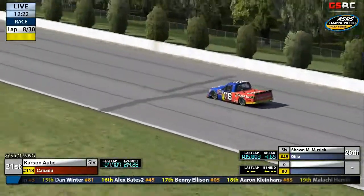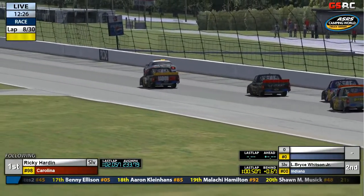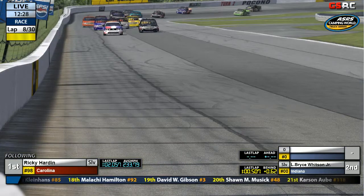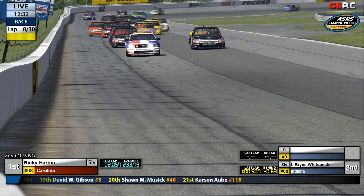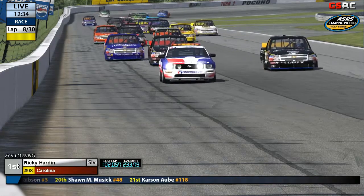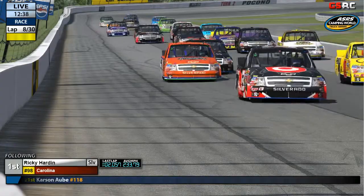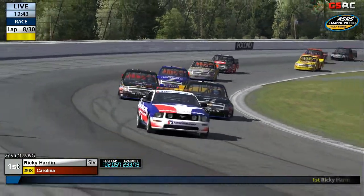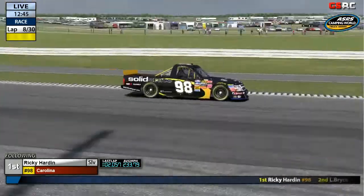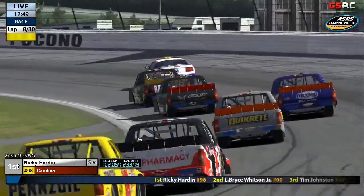Ricky Harden still in charge of this race, Samuel, but now his handy lead that he had cut back to nothing. Yeah, and now you've got to begin wondering if they're going to pit or not, because they can certainly not make it to the end on fuel. Their tyres probably certainly aren't as good as when they started the race. But do you really want to risk giving up all that track position if the rest of the field stays out? Could see a bit of pit strategy coming into play right here.